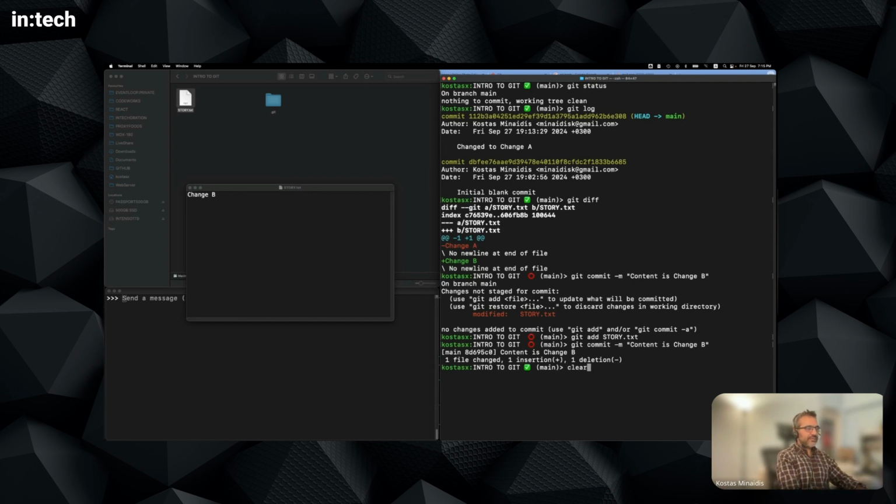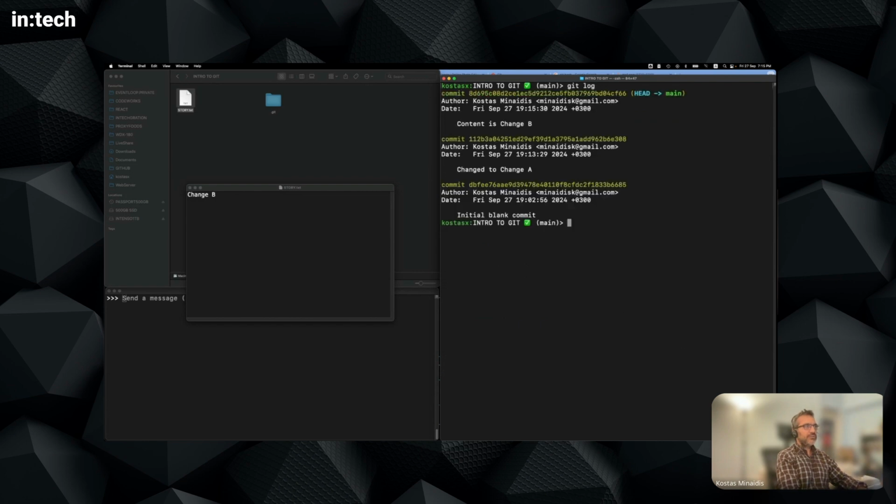So I do clear git log, and now I have my git history, the initial state, the change A content, and the change B, with all the details that I might need. You can get a shorter version of the log with 1 line. This is another option. So this will help you give a shorter version.